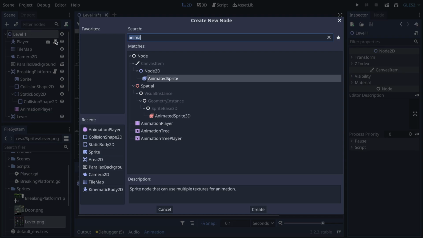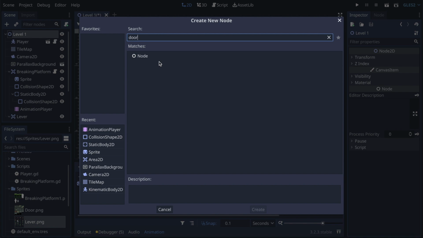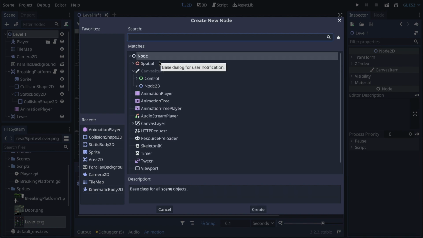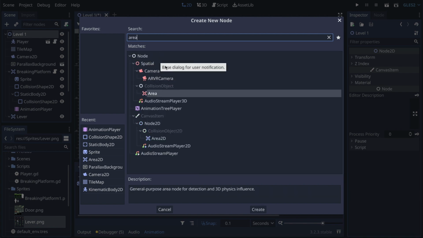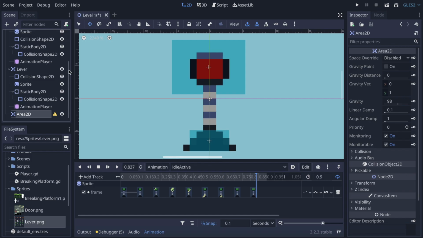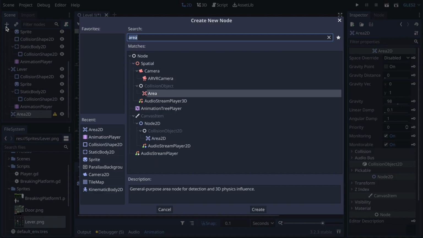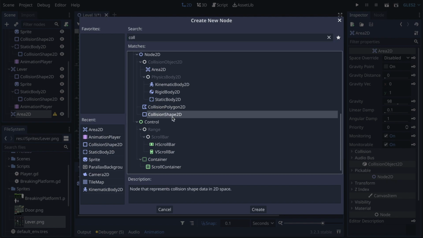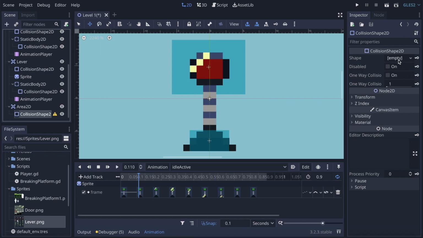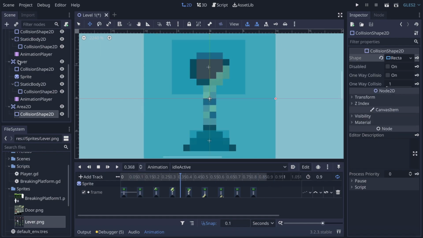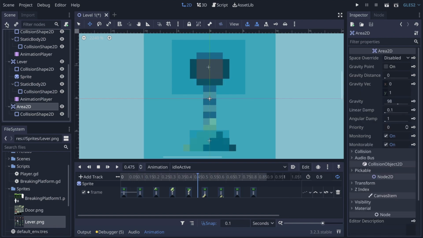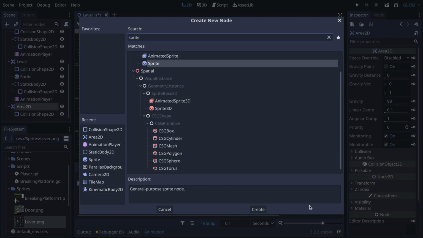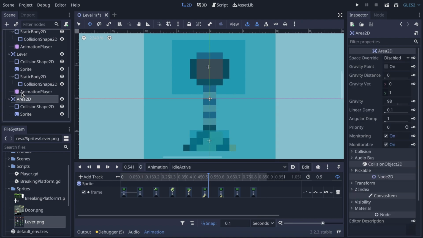So we're going to create the door, and we're going to do basically the same stuff. What I'm doing, Area2D. So I'm going to look for an Area2D just right here, and I'm going to add as well a collision shape. I'm going to add first a rectangle shape here, then I'm going to add a sprite, then I'm going to add another static body.